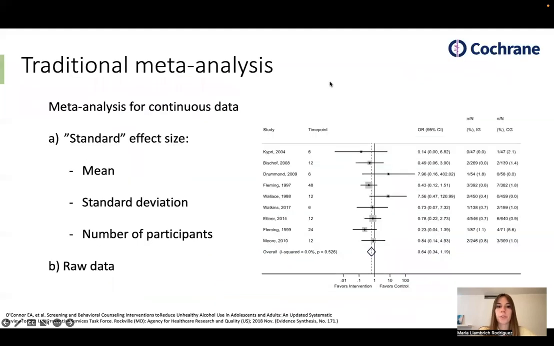Another problem facing metabolomics when performing the traditional meta-analysis is the type of data that we are used to disclosing in the studies. For a meta-analysis of continuous data, which would be the type most appropriate for metabolomics, what we need is the mean, the standard deviation, and the number of participants.